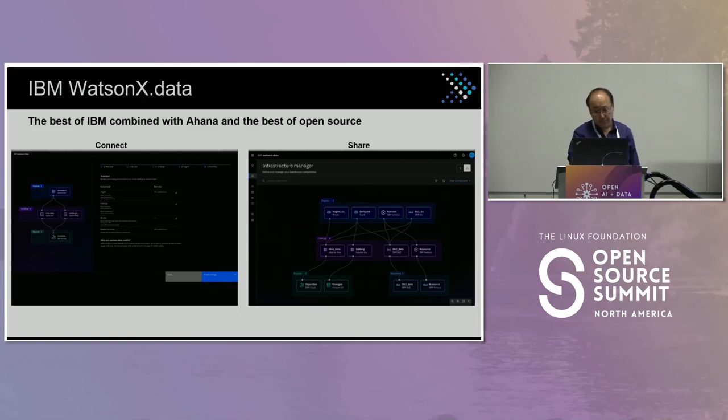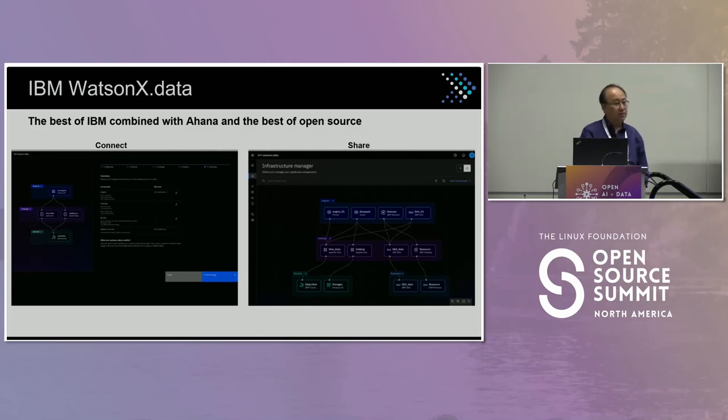So up on the top, there's Presto here, Spark next to it, Netezza next to it, and DB2 next to it. All of them can share access to this level of catalogs, which are like those technical metastores. It gives you all the technical details of where all the data is, and then all the object storage, which is where all that data resides. So all these engines can now share and participate together.